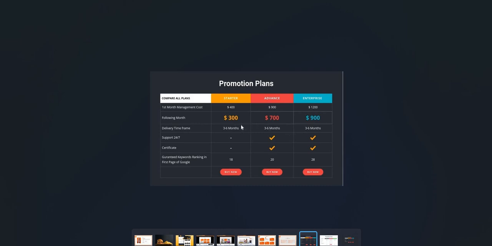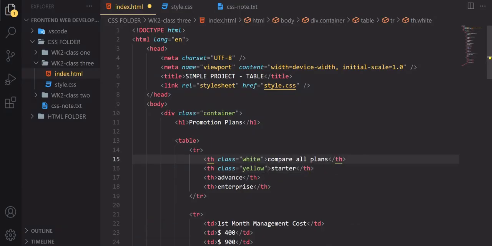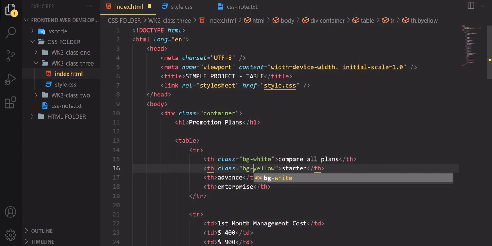Okay, so what am I going to do? Let's give this BG white, then here BG yellow.